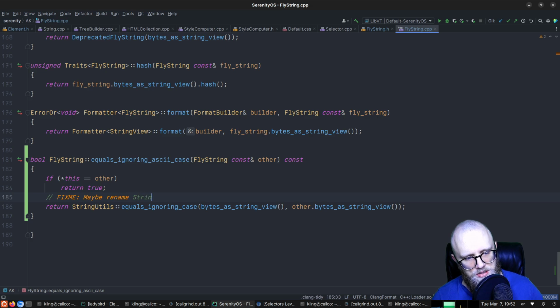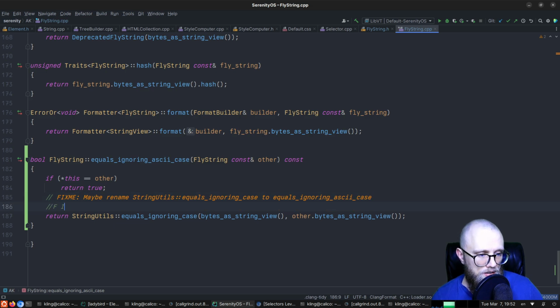Maybe rename string utils equals ignoring case to equals ignoring ASCII case. Fix me. Make this function.